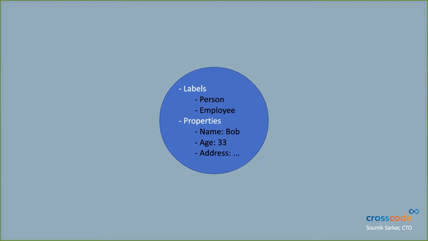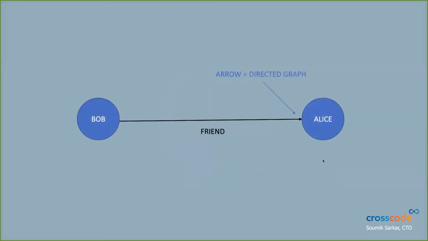One thing to note is that the property that gives the vertex its identity can be called an identity property. In this case, the name property is what gives the vertex an identity. In fact, the reason I've been calling this vertex Bob is because the value of the name property is Bob. So properties are what give the vertex its identity, and labels tell us the type of the vertex. Property, identity, label, type. So let's go back to our original graph and look at the edge itself.